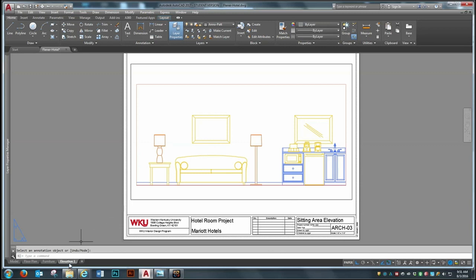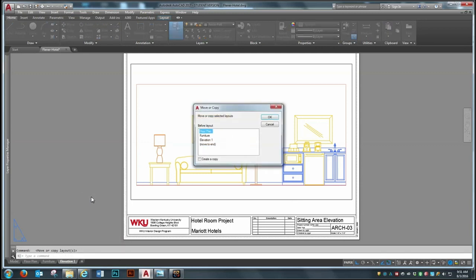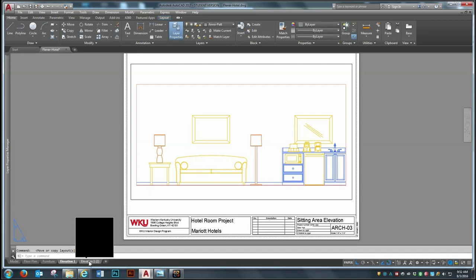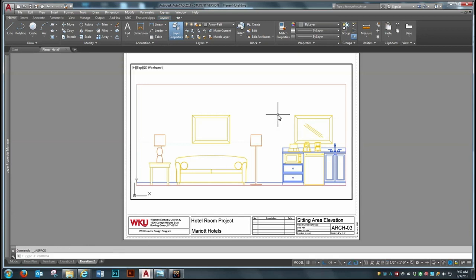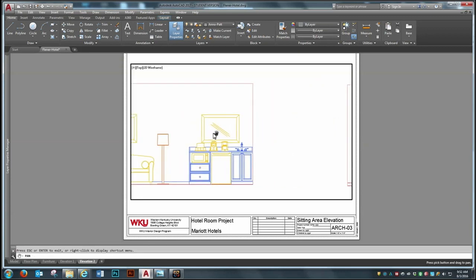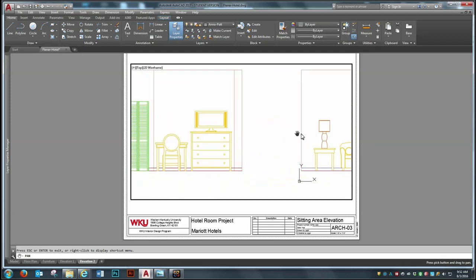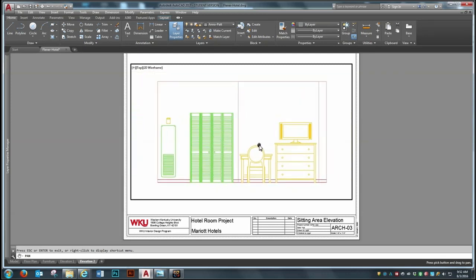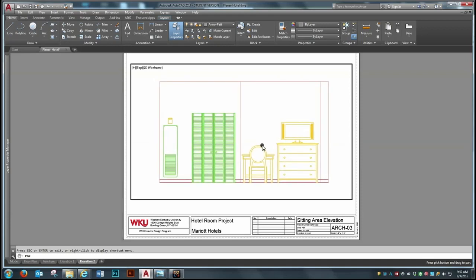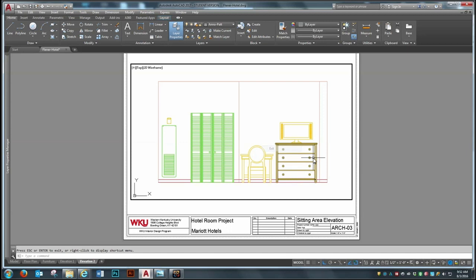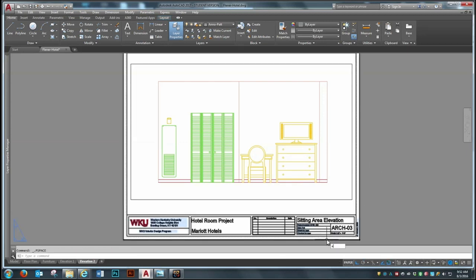We're going to right click on elevation 1, move or copy, move to the end, create a copy. Okay. So we'll rename that elevation 2. Make sure we're on that tab. Double click inside, pan. That looks really good. It's the correct scale. We're going to kind of center it. Right click, exit, double click, ED.